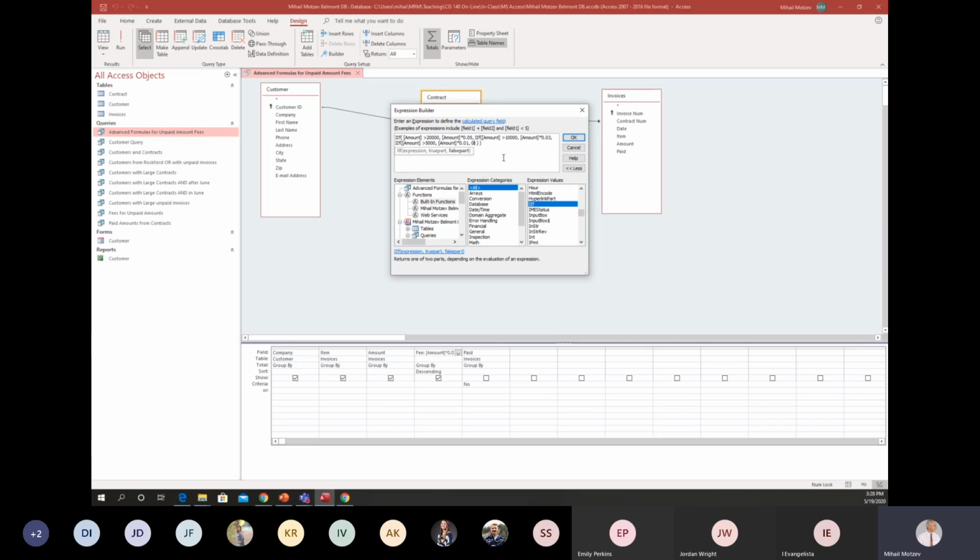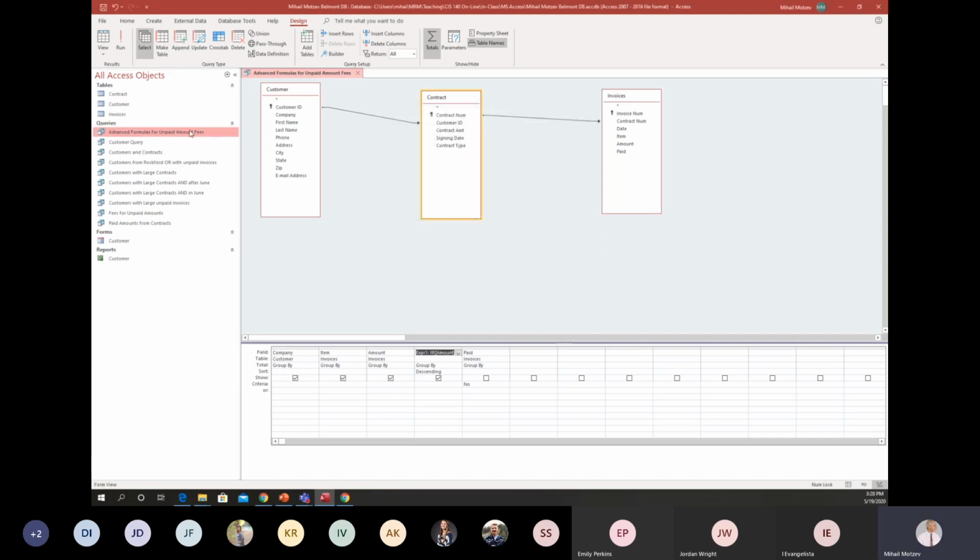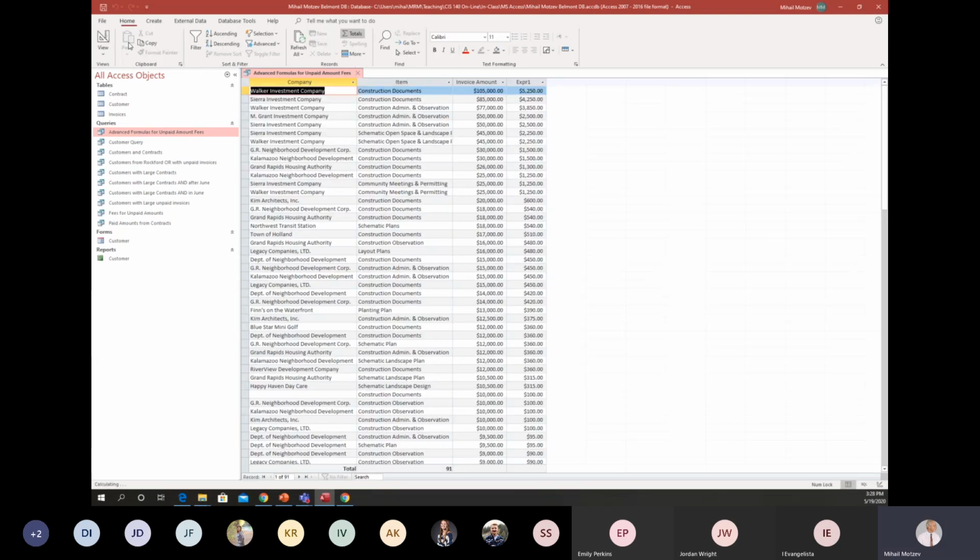Okay, and look, I would say, though Microsoft Access is not that powerful and convenient for developing formulas, in Microsoft, the if-then-else function is very, very well designed, because can you see, we don't need to worry about the number of parentheses to close, because the program already added them, and we have 3 left parentheses and 3 right parentheses, and we are simply ready to click OK and run.